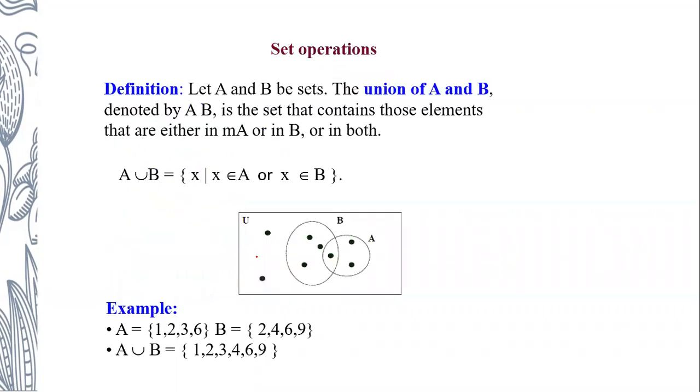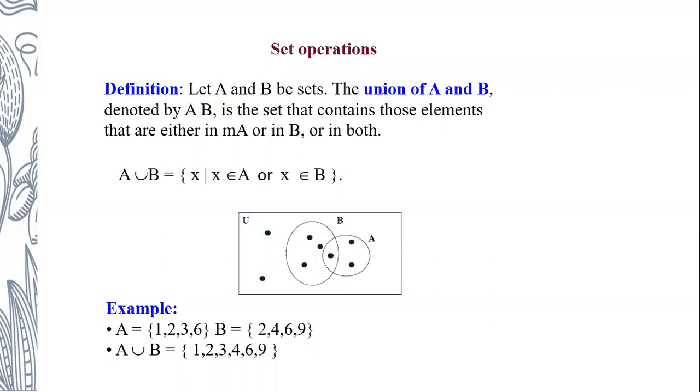Now here we are going to discuss set operations. Just like in the number system, you know that from lower classes we apply some operations: addition of numbers, subtraction, multiplication, division. The same way, on sets also we apply some operations. So the first operation is the union of sets.